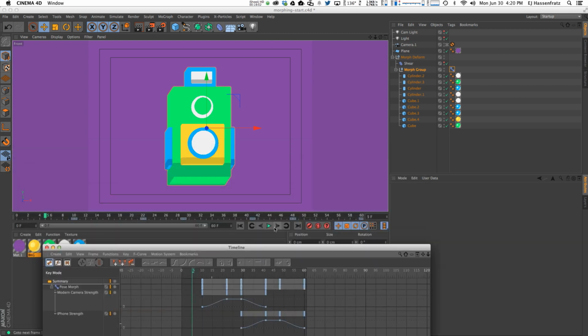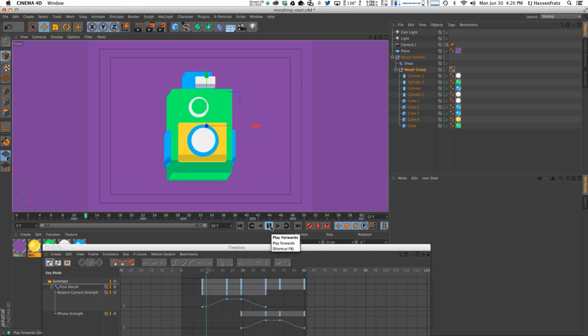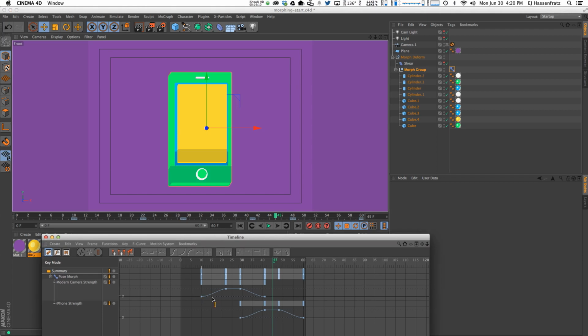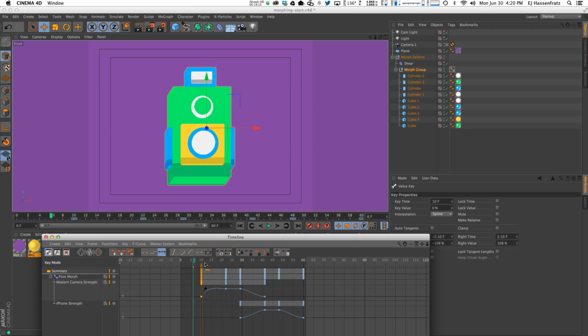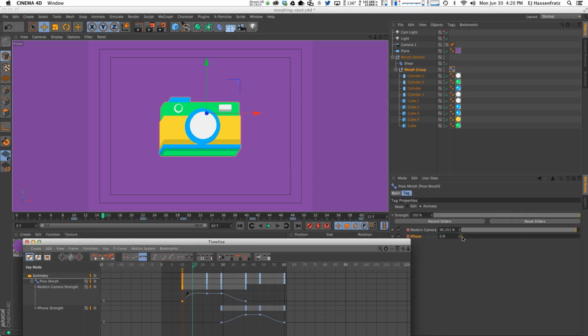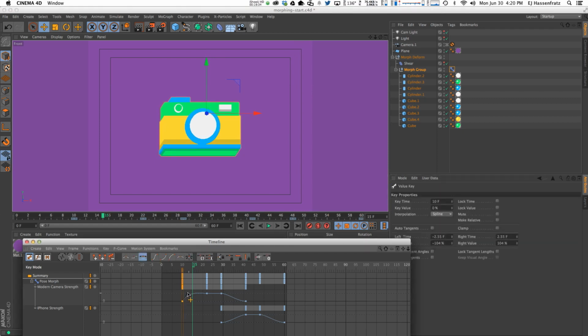And by itself with just default keyframes, it looks kind of boring. So let's start messing with these curves and give them a little bit of overshoot. So you can see how it has this really nice bounce here. What you can do is actually go beyond 100%, and you can see that our pose beyond 100% has this little bounce. So we can actually keyframe that in our pose strengths to give it this really nice bounce.